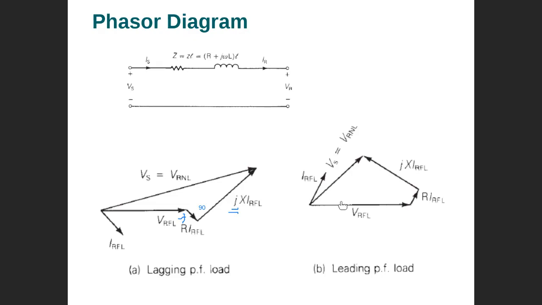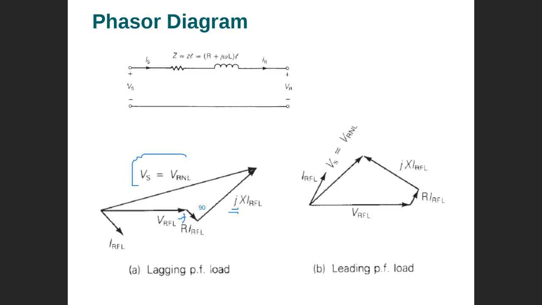All right. After you draw IX, IR, and IX, then the summation will be VS. Therefore, you will draw VS, the summation. So you will go with this line here. You see now VS is higher than VR, the no load now. This is the no load. When you come to this, it is a leading power factor.